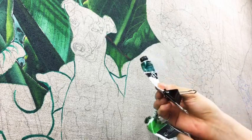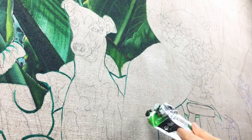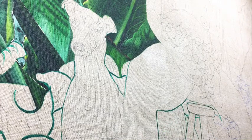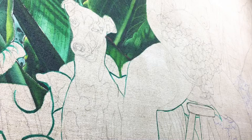I think this phthalo green has a blue base. There's 2 types, blue base and yellow base. I think I'm going to use the, oh no, maybe I should use the, yes, wait, not blue base. I think I'll use phthalo green, yellow base. Let's see where that is. Bear with me.